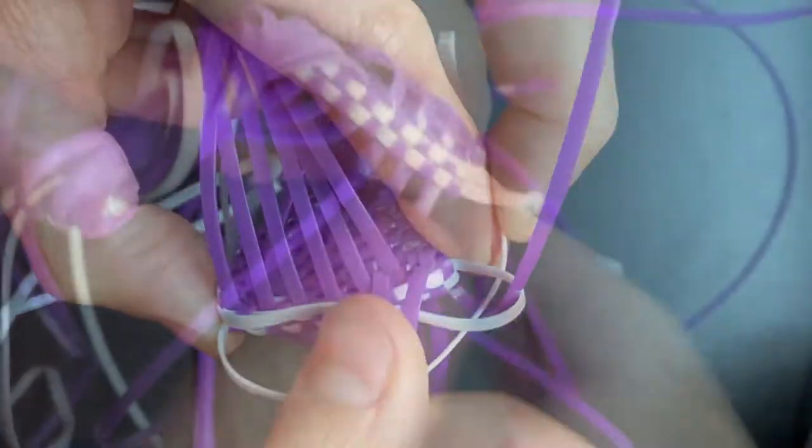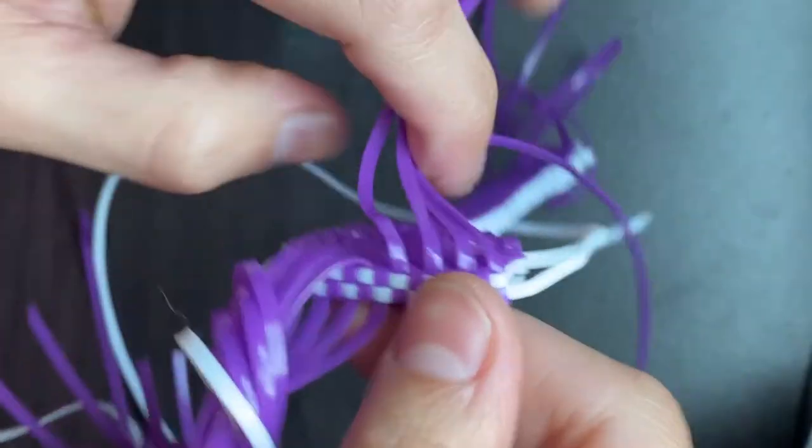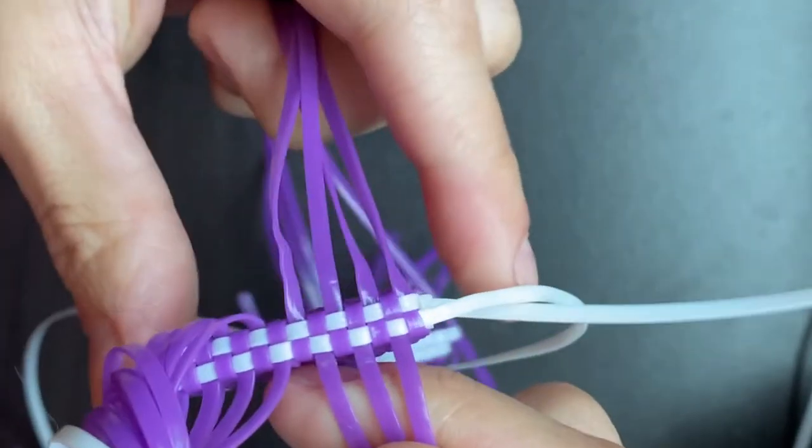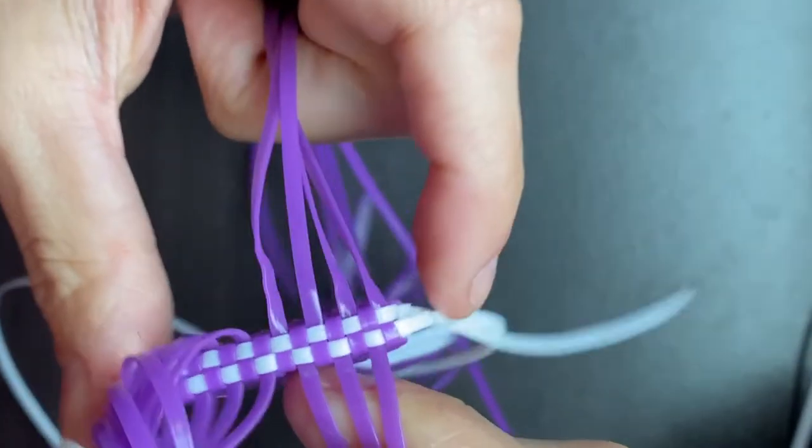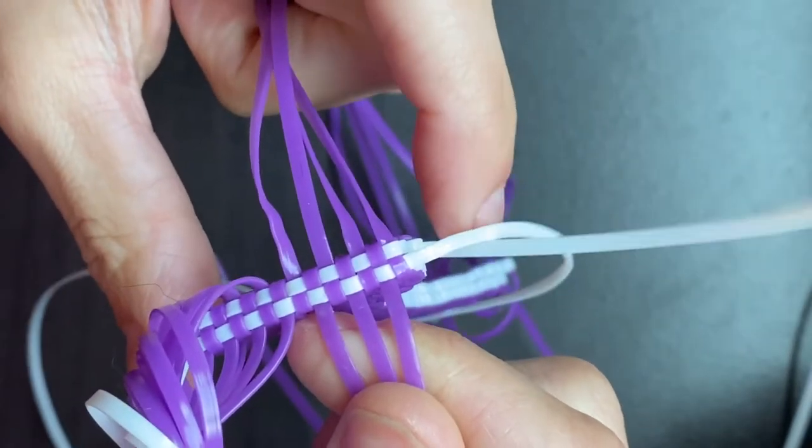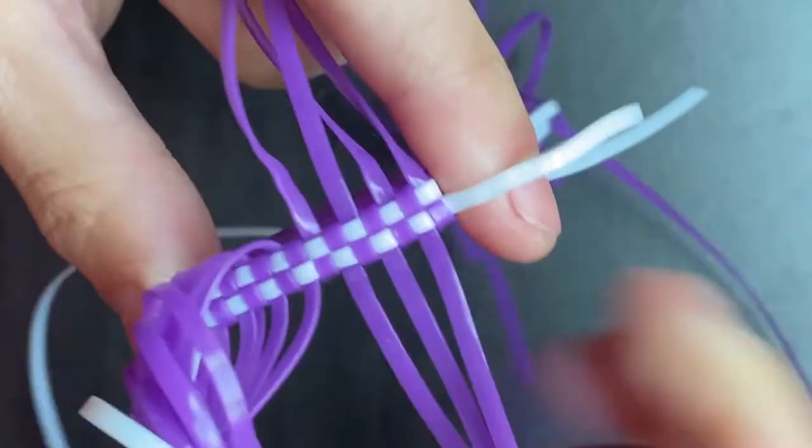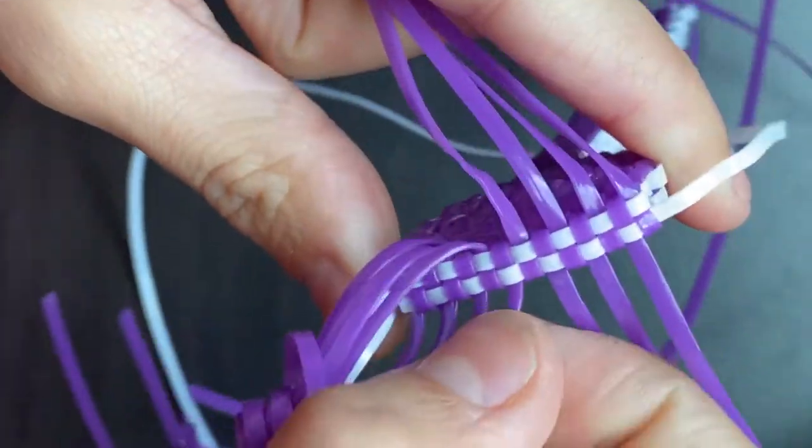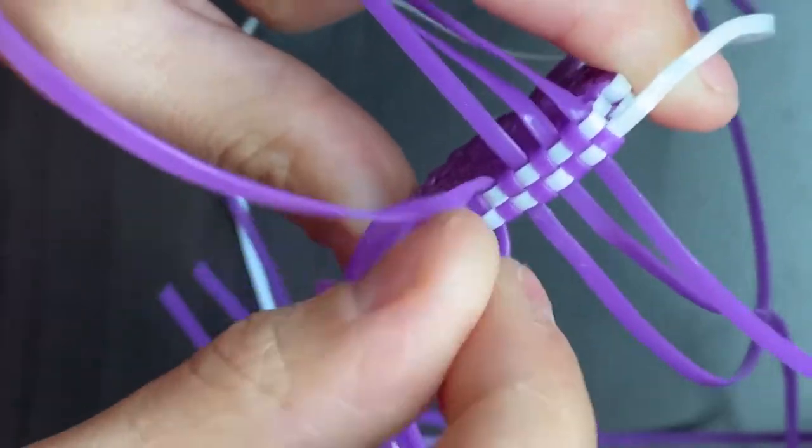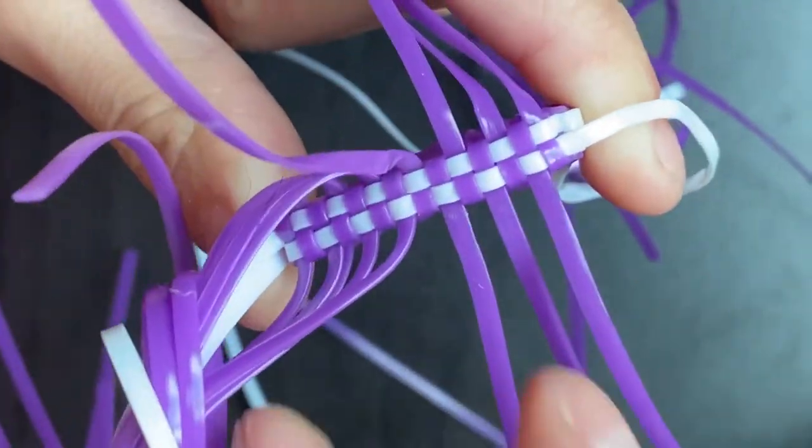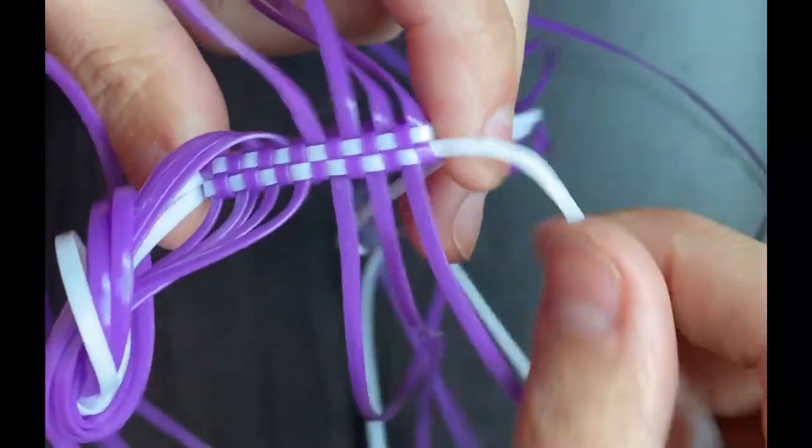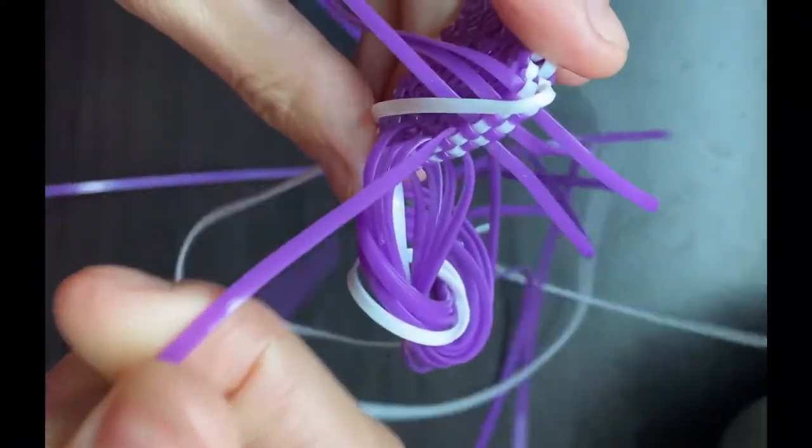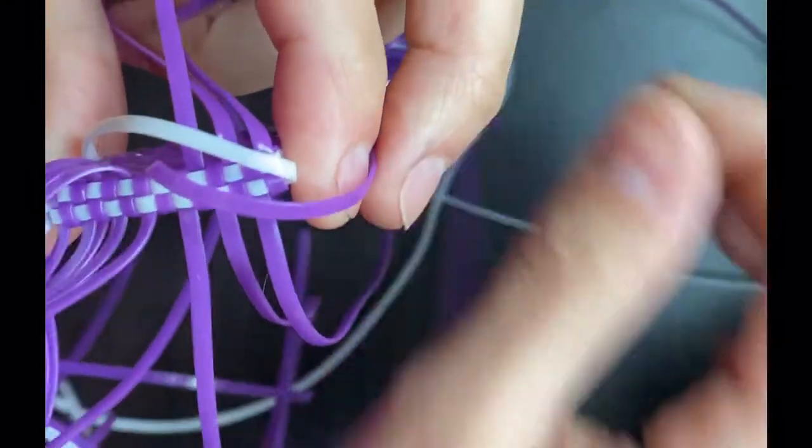All right, so now after you've done the five stitches, what you're going to do is separate all of the strings into two sets of eight, and you're going to be making two separate lanyards out of this now. So if you want, you can tie the first set of strings out of the way like I've done here, just kind of keeping it out of the way. And then this odd string out here, because you'll notice to get eight, you have to have three purple and four purple on one side, and then obviously the eighth string is going to be the white main string.